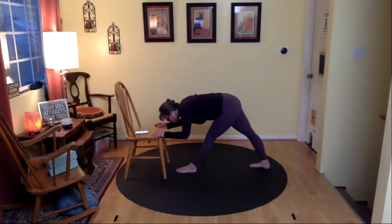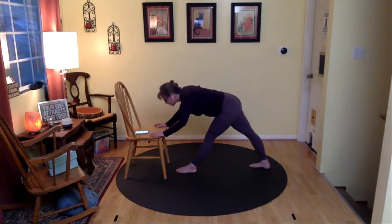Keep your shoulders onto your back. And just breathe with intention. Take a nice inhale. Fully exhale, and then inhale, rise up.